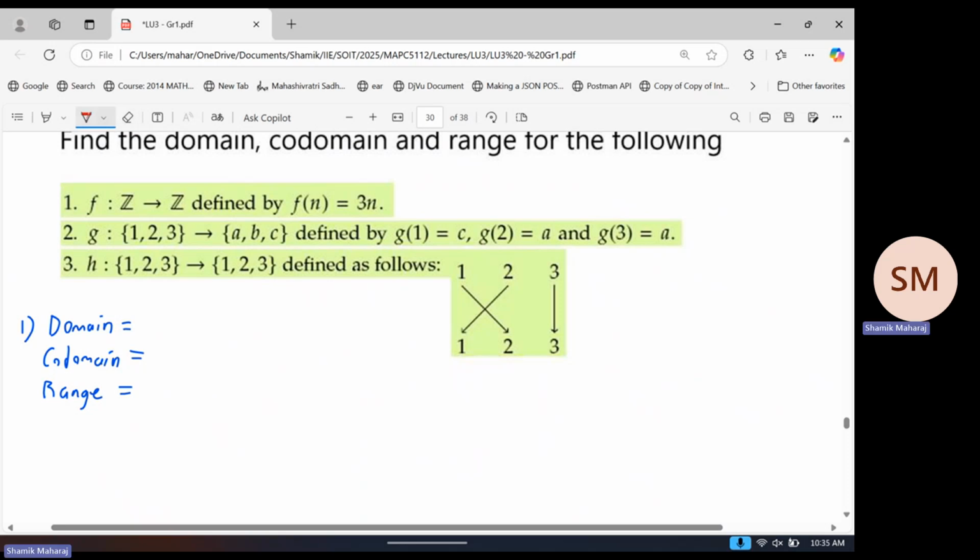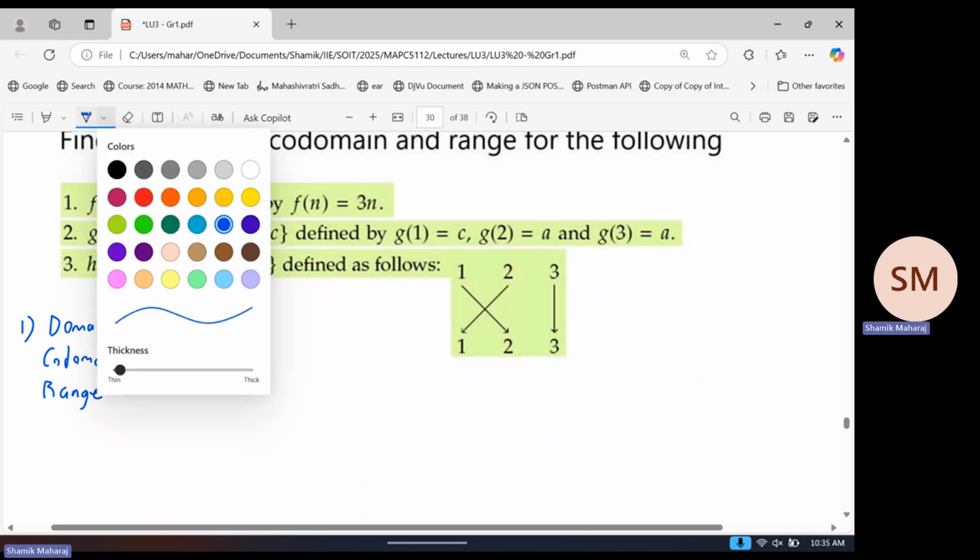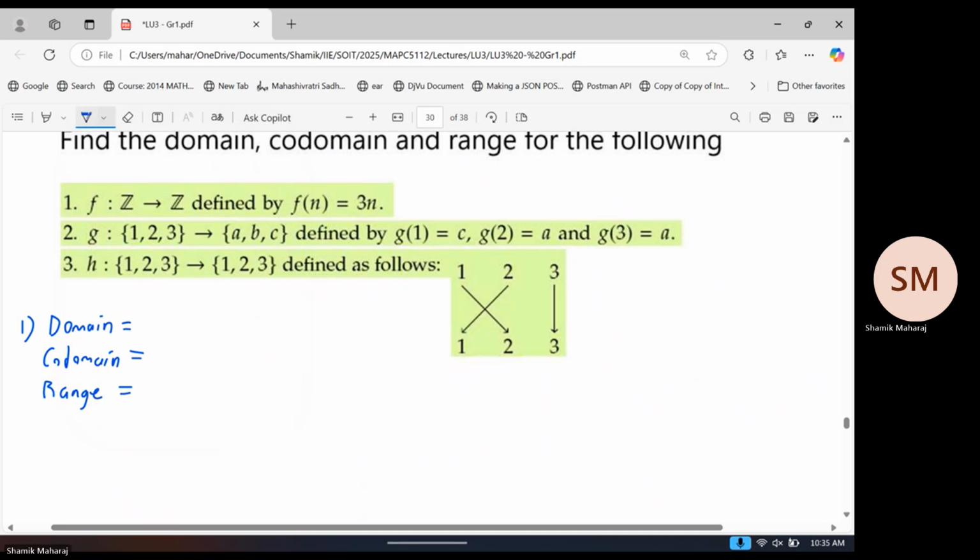Okay, for number 2, can anybody tell me what the domain is? 1, 2, 3, right? It's the set 1, 2, 3. So I guess you guys are getting the hang of it now. And the codomain? Perfect. Now this example here is a bit strange because we're not given a function where we have to work out the range. It's as if they filtered it already for us and didn't give us the explicit function. So we don't know what it is. Maybe it's some kind of discontinuous function, whatever, it doesn't matter, right?